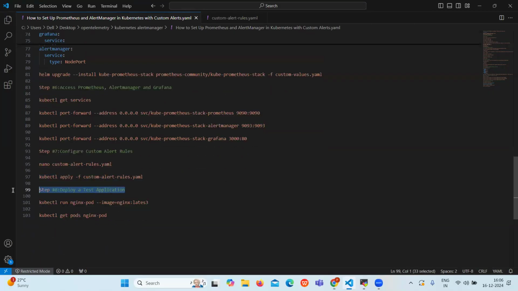Now our next step is to deploy a test application. So to check whether our custom alert rules are working or not, we will create an application with a wrong image tag. So let's deploy the Nginx pod to test monitoring and alerting.